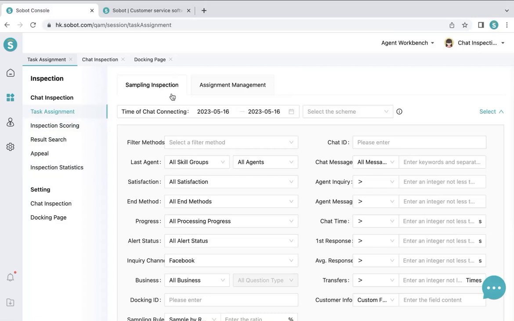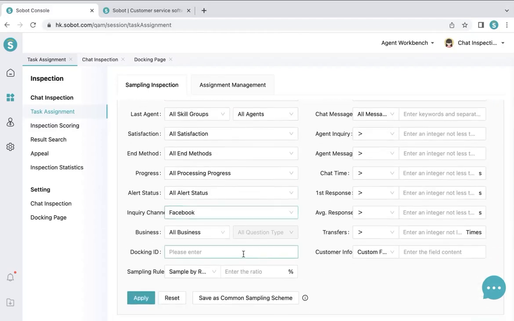So for example, in your daily conversations, you may have very high volumes because you have to receive different conversations from different channels. So you have to set up rules to do the sampling inspection because it's very hard for you to check every chat history or every message one by one. So it's more likely that you set up some filters according to business needs, according to different conditions, or you can use sampling rules, which is a lot more random compared to the fixed or restricted conditions set above.